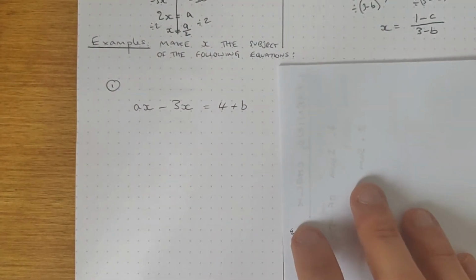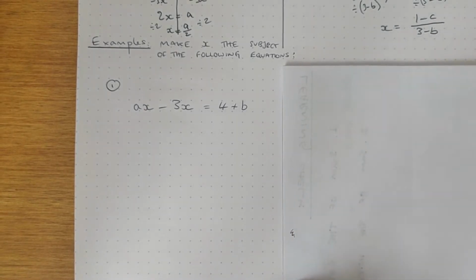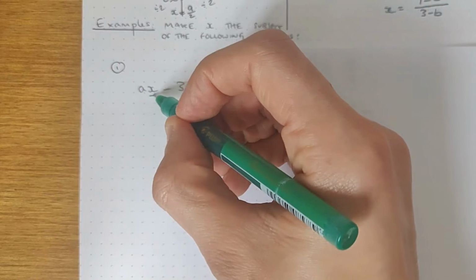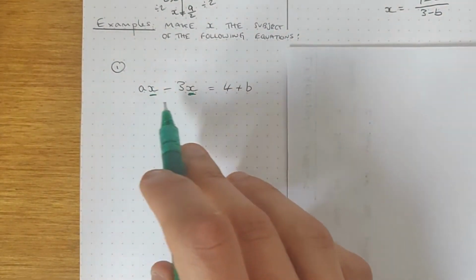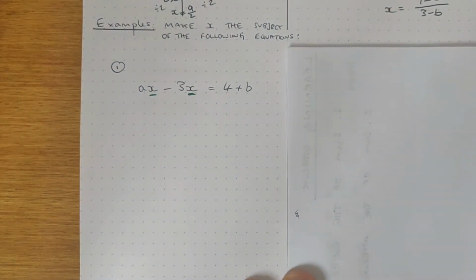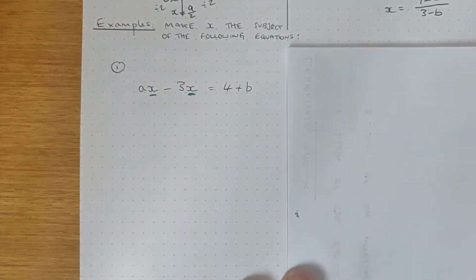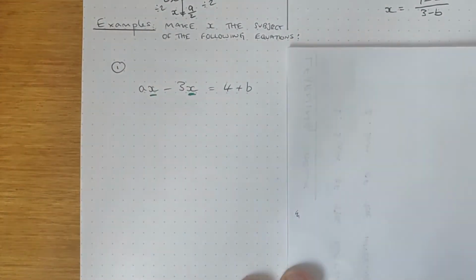Now, if you want to pause it and have a go at this, feel free to, but I'm actually going to go through this one to make sure we really understand. The challenge with this question, that's different from the 2 rearranging questions we've just done, is that I've got an x here and an x here. And so I'd like to be able to combine these 2 terms if I could. But the a and the 3 mean that combining these 2 terms is difficult. If I had a number here, I could do it. I'd have similar terms. But because I've got an unknown, it makes it much more difficult for me.